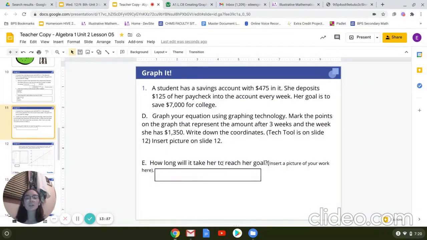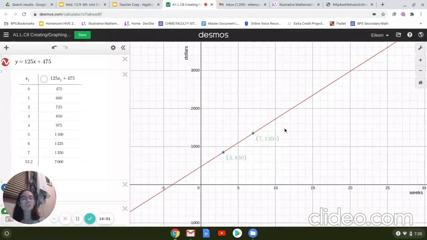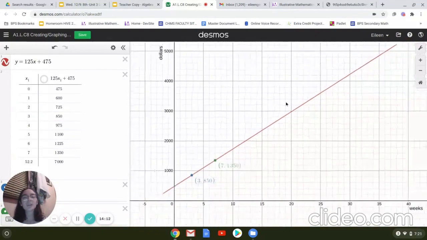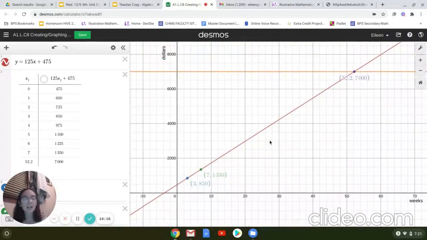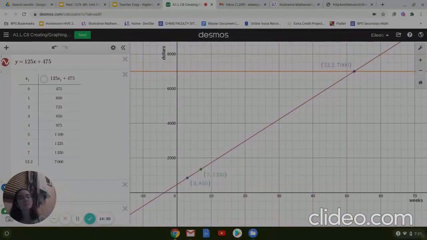How long will it take her to reach her goal? Remember, what was our goal if we think back? Her goal is to save $7,000. So when we come back to this graph, we're going to look for $7,000 on which axis, my x or my y? Oh my goodness, you're right, it's the y. So when we're looking for that $7,000 value, we're going to have to scroll it out. We see this orange line that's graphed on here, so we have to take a screenshot with this piece so that we can know exactly where it hits. So if we go Control Shift and the button above the 6, I'm going to take a screenshot of this whole graph so that I can see the coordinates and where they fall.